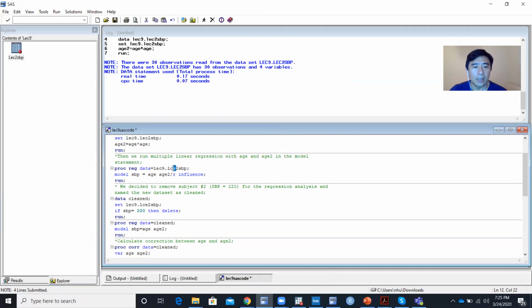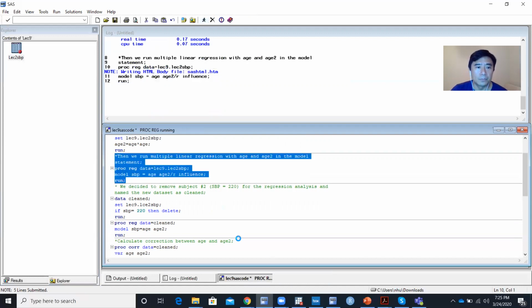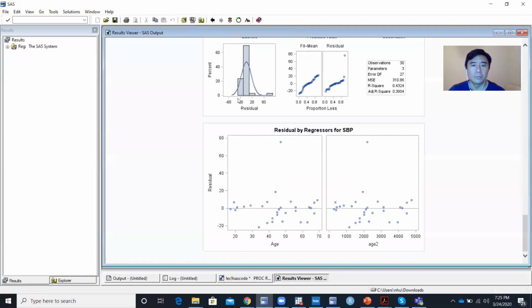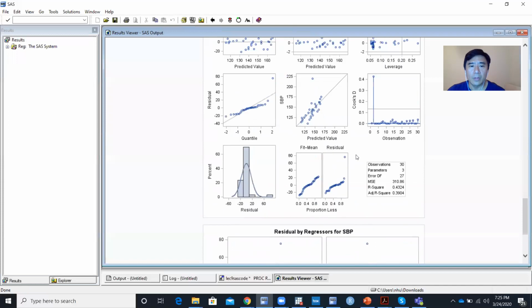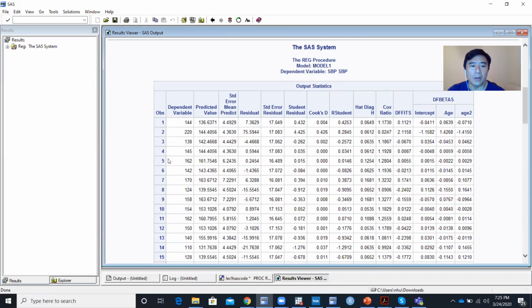Again, here it's a little bit of a typo right here. Just reverse the E and the C right here. Okay, so after we run that, we see this SAS output to check if every single observation is an influential point.